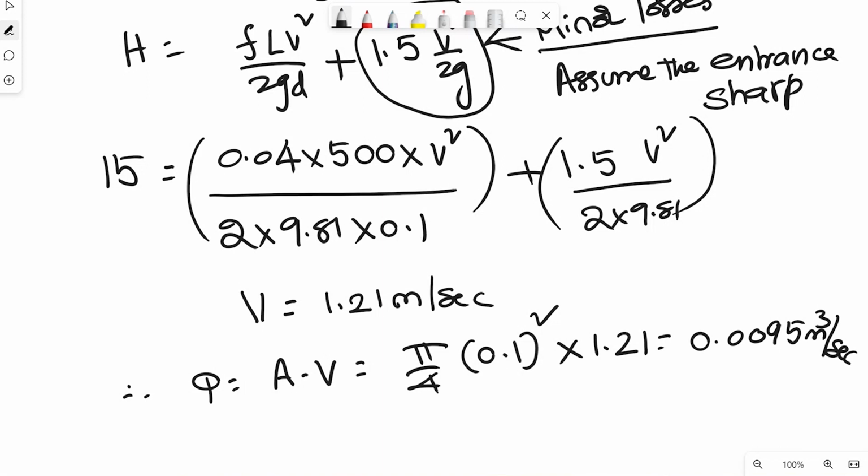So this problem can be solved in this fashion. Here I tried to solve for the friction loss, entrance loss, and exit loss. Three I have taken. Similarly, you can do it even for sudden expansion and sudden contraction also. After this class, my request to you is to take any problem, even on sudden expansion. The equations for sudden expansion or sudden contraction are already given, so using those equations, you can try for sudden expansion and sudden contraction also.